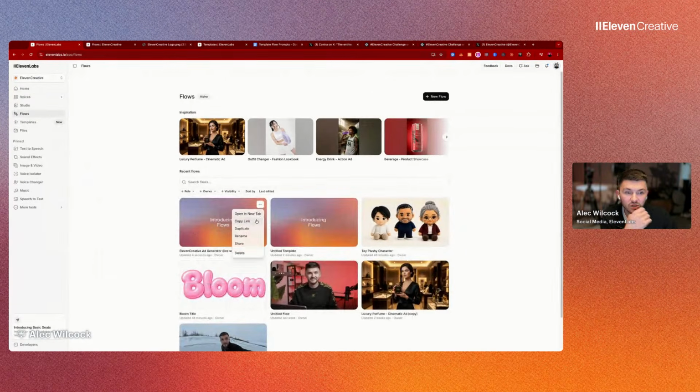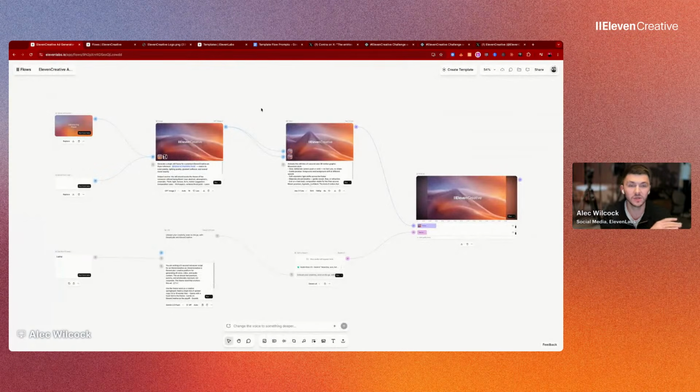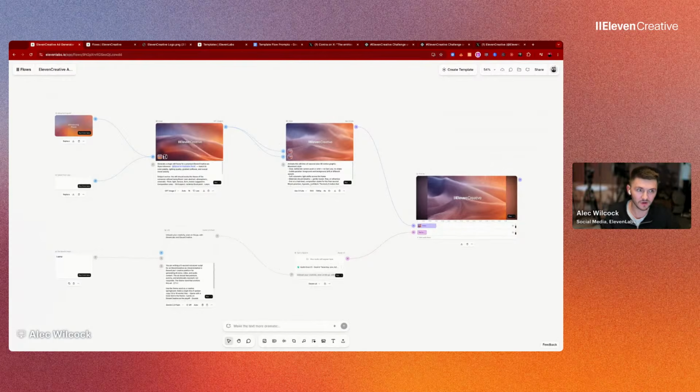Perfect. So we've got live workshop. Let me just duplicate my flow. Excellent. Okay. So this is the flow that we've just built. I've just shown you how to create this entire branded asset inside 11 Creative, inside flows. And now we're going to turn it into a template.